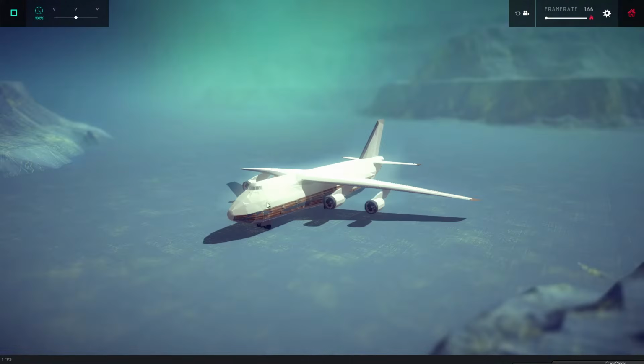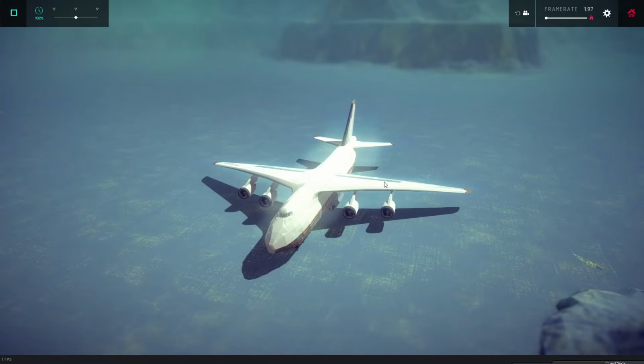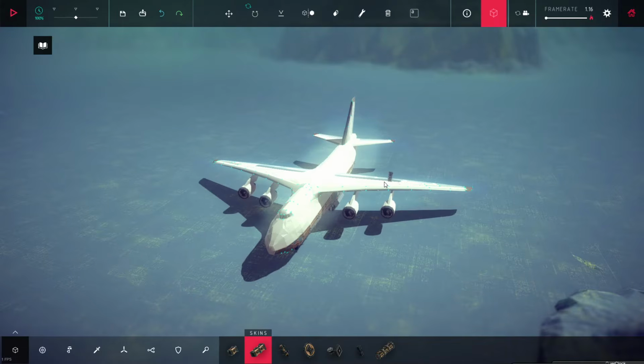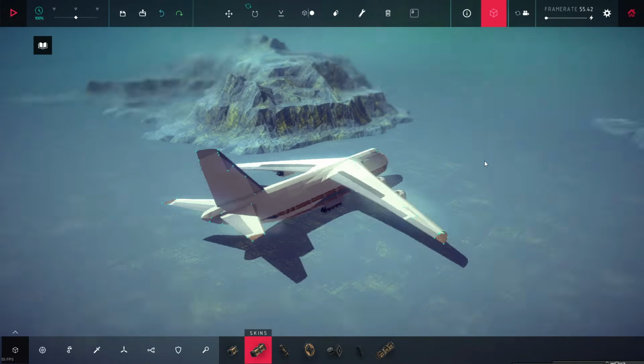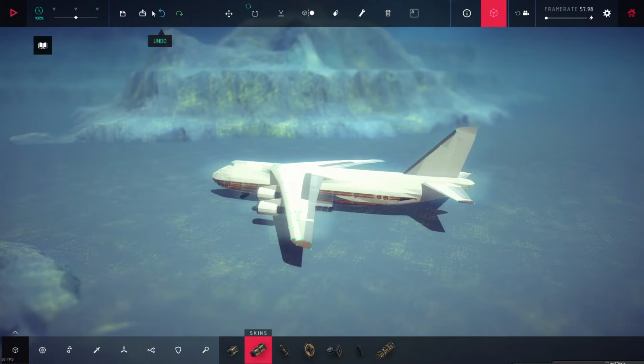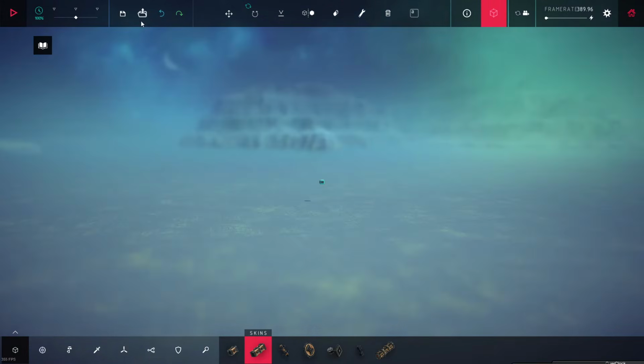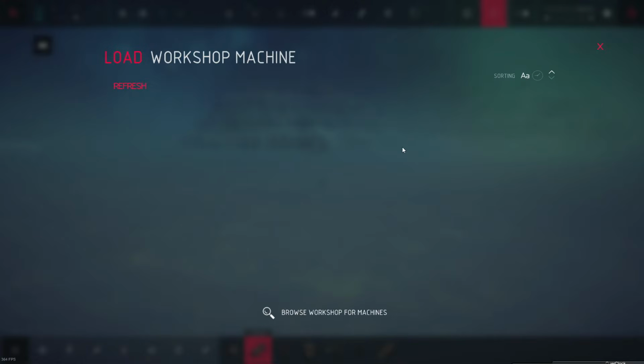I'm not sure if it's a CPU thing or RAM, but either way, I don't have a powerful enough PC, and I have a pretty high-end computer. So, all right, you guys. Let's do another one. Let's just destroy this one. Now I don't think you can have two at a time. I'm not sure about that, but from what I've experimented with, you cannot have two at a time.